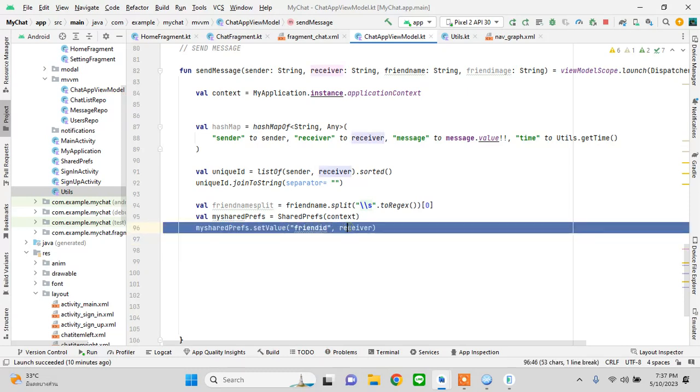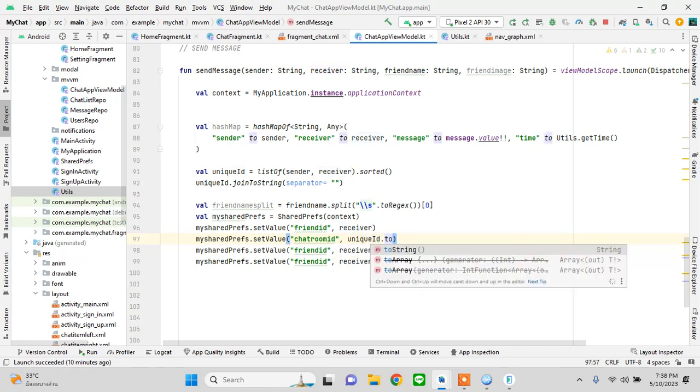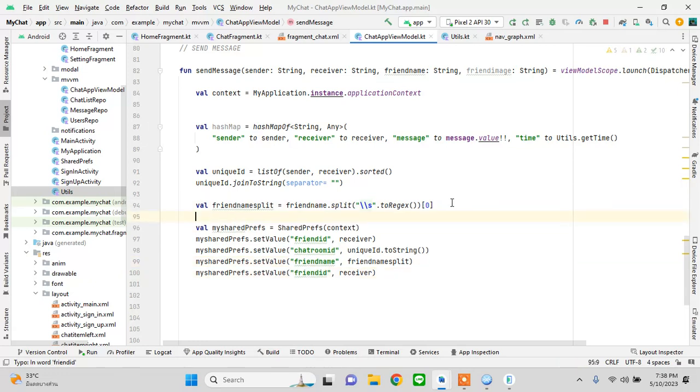Let's just keep on saving some values. Chat room id, unique id toString, friend name split. I told you already why I'm splitting the name, because for example if the user has a too big of a name, we want to fit that name on the screen. We don't want it to go away from the screen. That is the only reason we are using that regex function to split it.